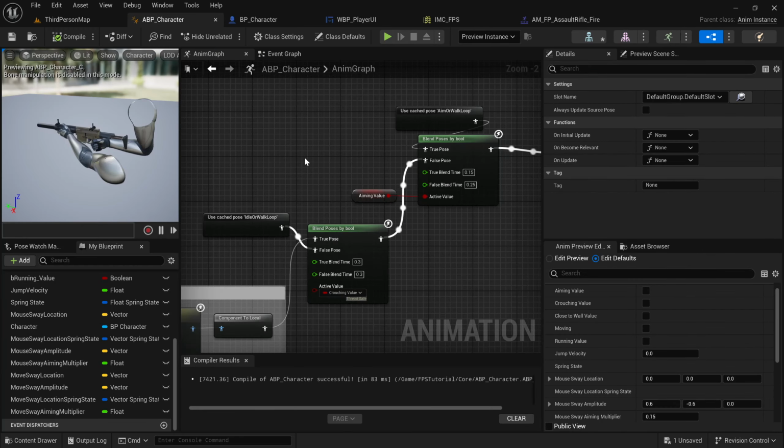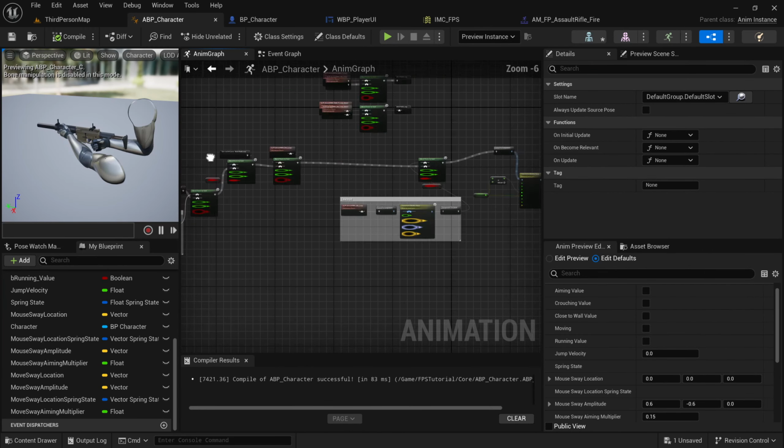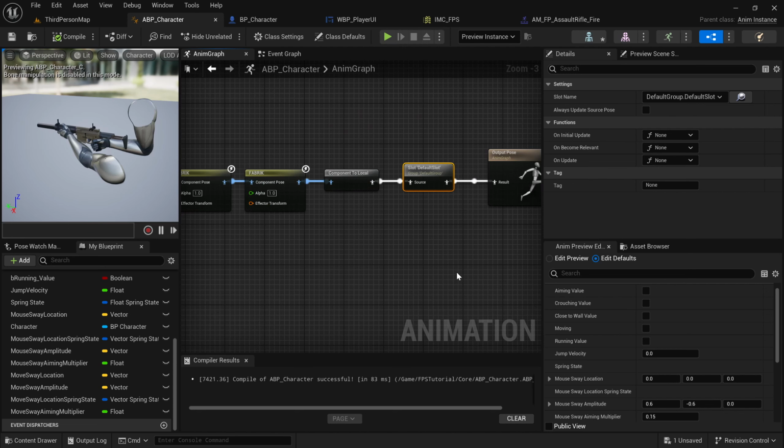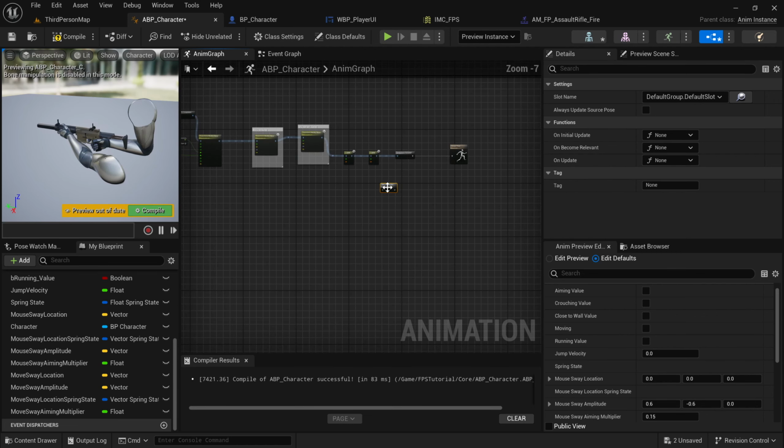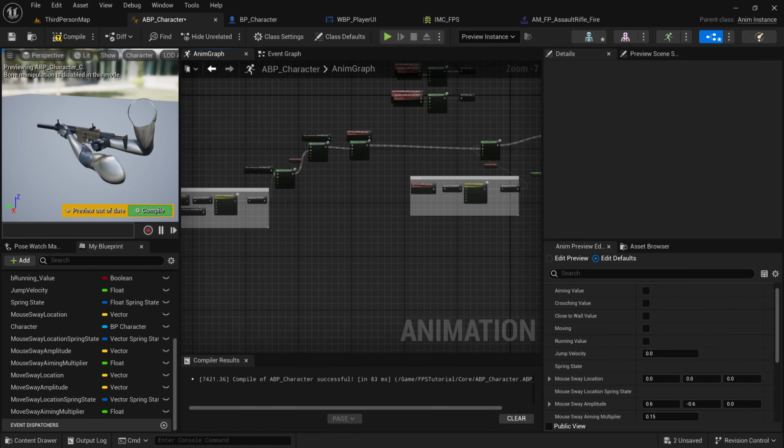And now in the animation blueprint, what I want to make sure is that, first of all, I don't keep this here, because if I kept this here and then I added another slot before it, it would play the same animation twice, especially because it's additive. And we do not want that. So I'm going to unhook that, Control X that, just so we can grab it with us.